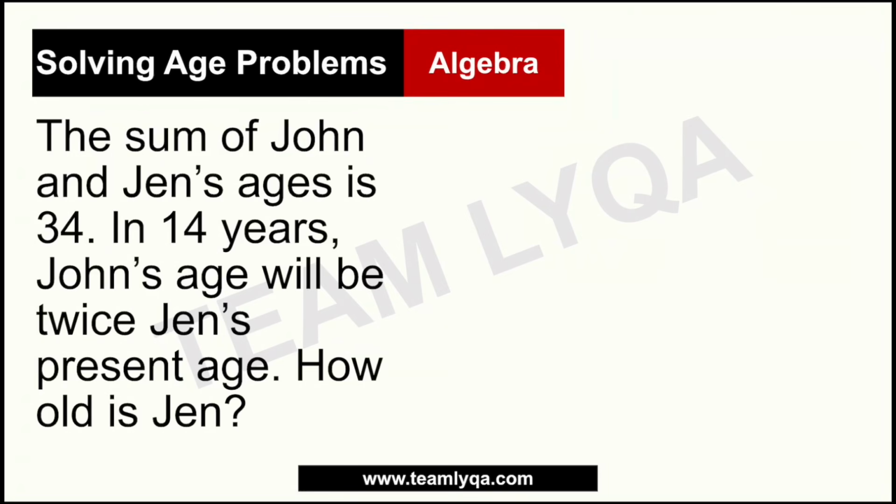Alright, so idrawing muna natin yung table kasi again, whether it's algebra or table technique, kailangan natin ng table. Ang difference lang would be what we put dun sa table na yon. Sabi dito, we have John and Jen. So, dalawa yung ating rows. Okay? 2 rows kasi dalawa yung tao, John and Jen. Yung time period naman natin, we have yung is, which is in the present. Tapos, yung 14 years, which is in the future. Tapos, lahat naman present na pinag-usapan. So, we only have 2 time periods. Ano yon? Now and in 14 years.